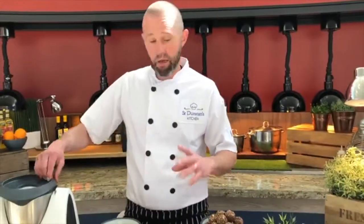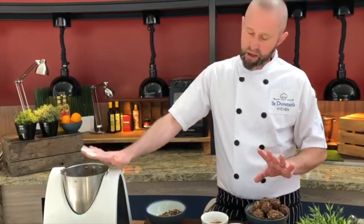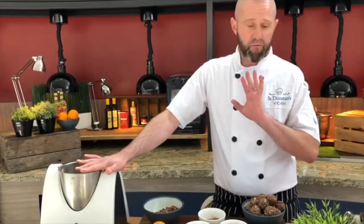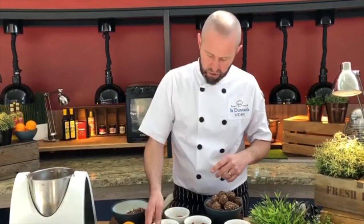Okay, as promised, the easiest thing you'll ever make. Don't worry about your kit. I've got a flash bit of kit here called a Thermomix. If you've got a blender, or if you haven't got any of those things, you can do all of this by hand, all right? So you can chop up your cranberries a little bit more, chop up your sultanas by hand, get them in a mixing bowl, and use what God gave us, our hands, to mix them all up. We're gonna use this blender, all right?